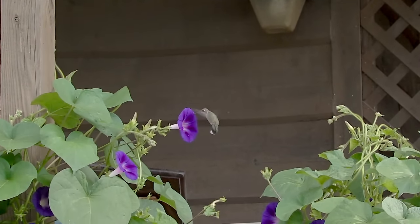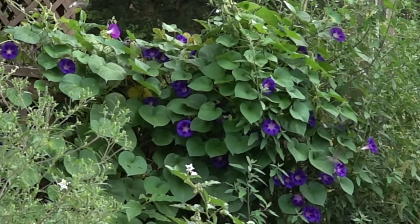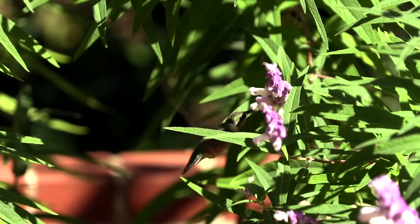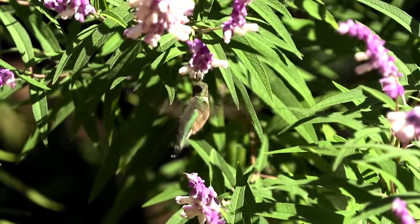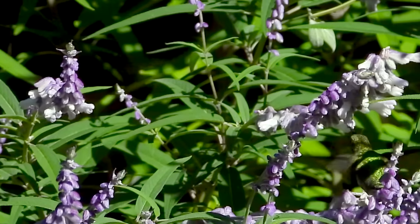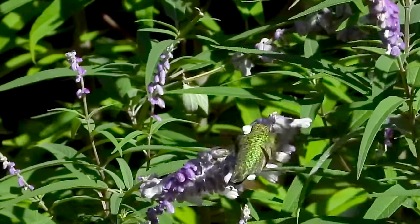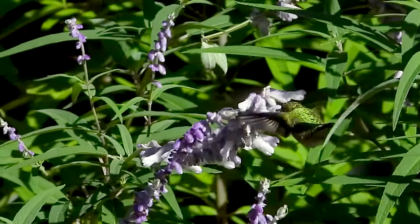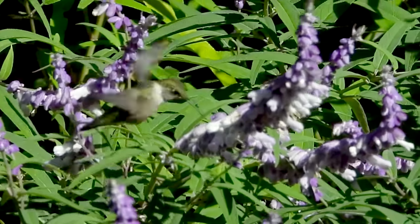During breeding season, a good flower patch helps males attract mates, and that factor kicks his aggression up another notch. After breeding season, the birds will start packing on fat to prepare themselves for their long southward journeys. Many of the ruby throats that we see in the eastern half of the country cross the Gulf of Mexico without stopping. Now, that's an impressive feat for these tiny birds, but even if they circumvent the Gulf, it's an arduous journey. In preparation, many of them double their weight. You can see that this one's gotten chunky.